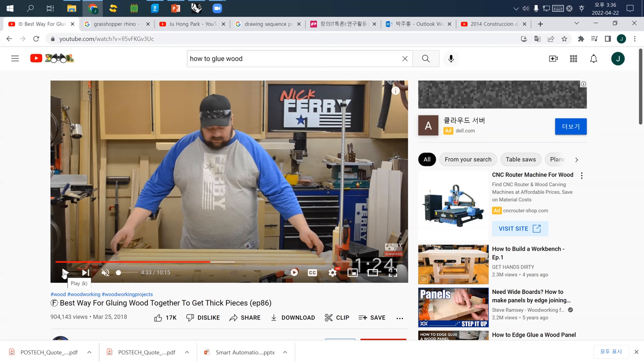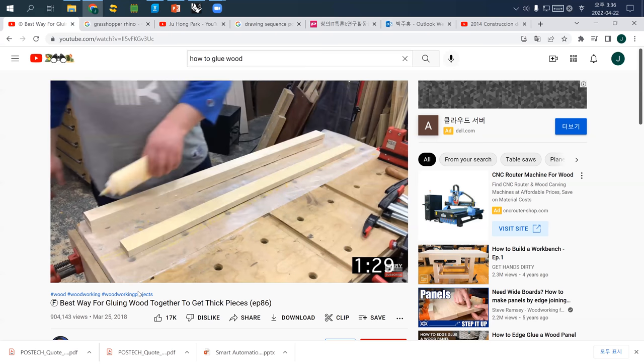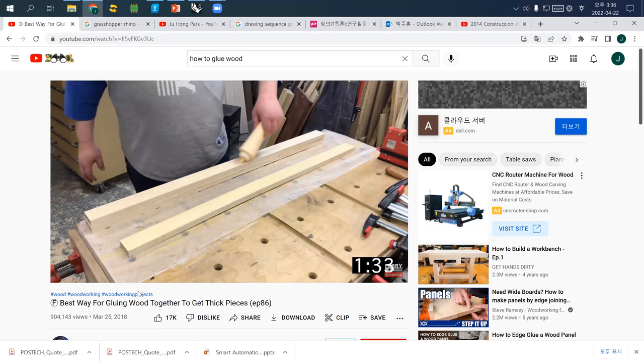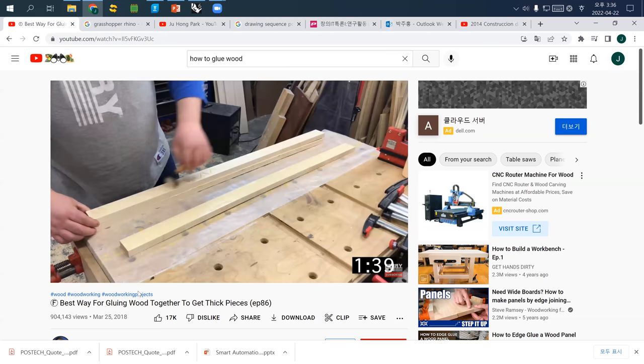That makes a really strong attachment. As you see, both sides are glued together. He applies on the next side again. And many lousy constructors just apply in that place without using a roller, but that's a really bad habit.